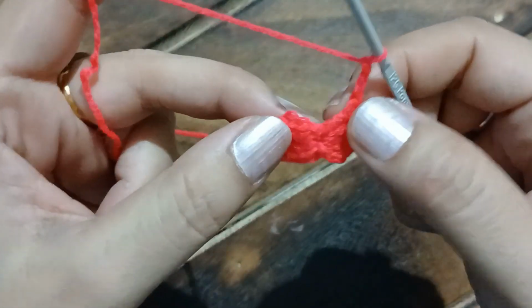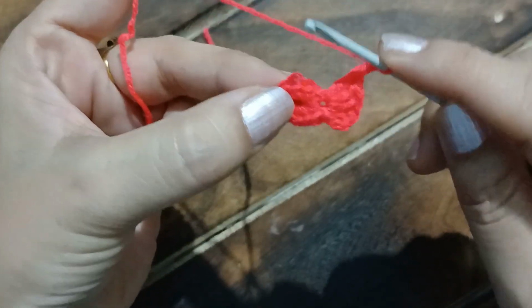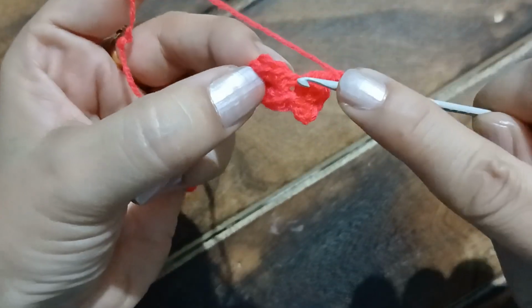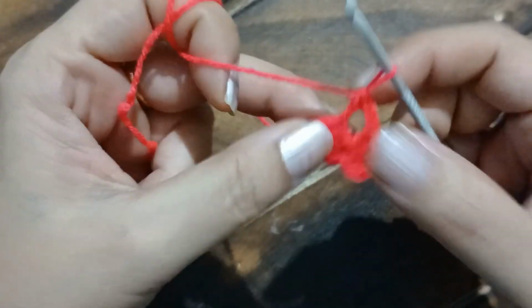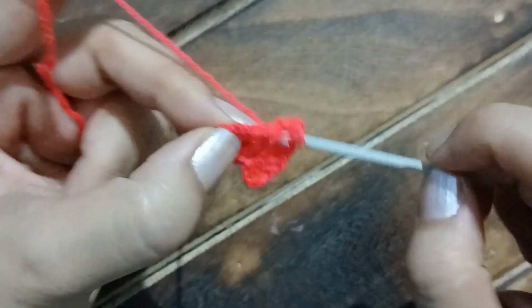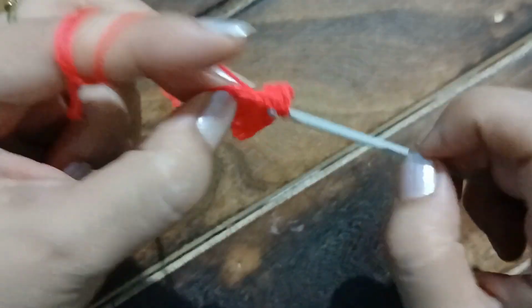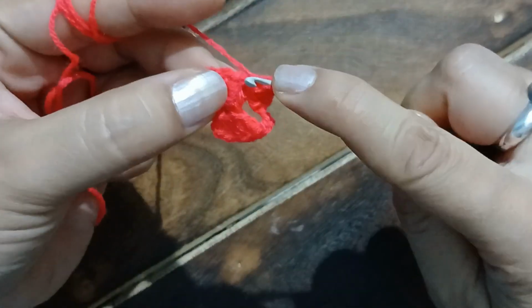then we are going to chain 3. Once we chain 3, now we are going to skip 2 chain spaces, 1 and 2, and into the third one we are going to work 5 number of double crochet again. That's the first one. This is going to be the second batch of 5 double crochet. In the first batch we had worked a chain of 3, which is also counted as 1 double crochet plus 4 double crochet, and in the second batch we are working 5 number of double crochet into the same space.